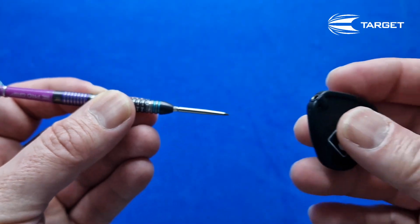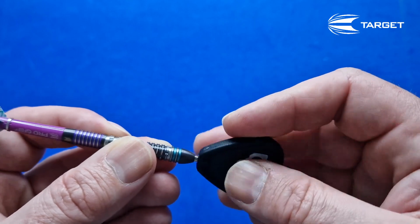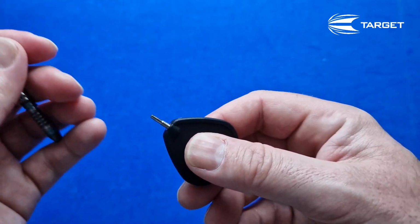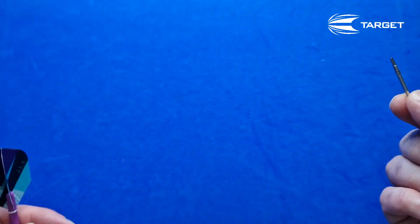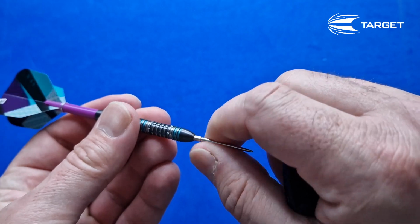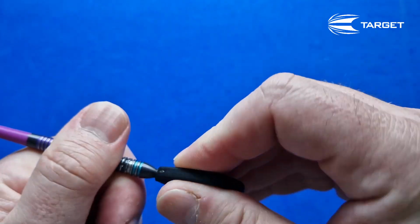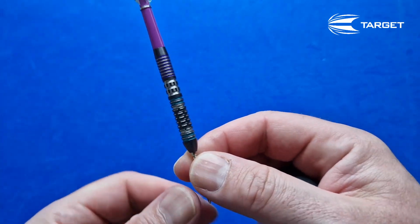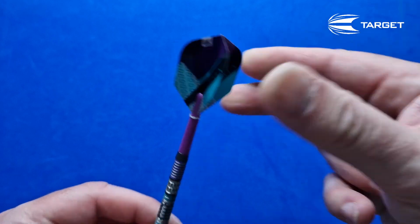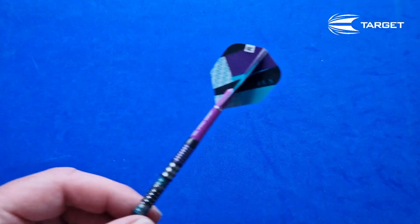So you get your tool, slide the point in the tool, give it a twist, out it comes. Get your other Swiss point that you've got, your spare, screw it in, and within 15 seconds, you're back throwing again, and your opponent's like, oh no, I thought that was him done for the night. And that's you, ready to go. These are really nice colours.